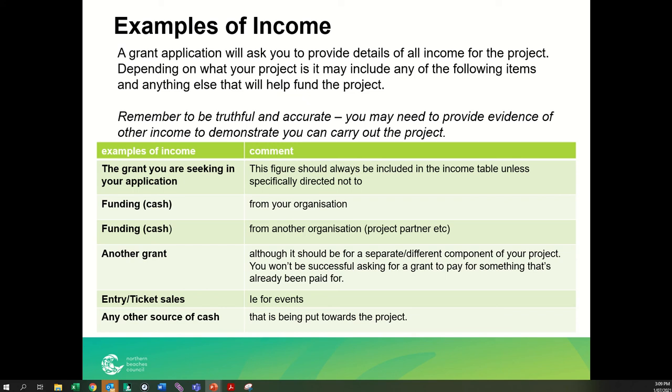Any other sources of income besides the grant that you are requesting will be viewed favourably by the assessment panel, as long as your income and expenditure balance, or in other words, one justifies the other. I've seen applications that show no grant income, but the project is fully funded by other income, which begs the question, why do you even need the grant? Or a grant request that is higher than the expenditure shown. What are you planning to do with the rest of the money?